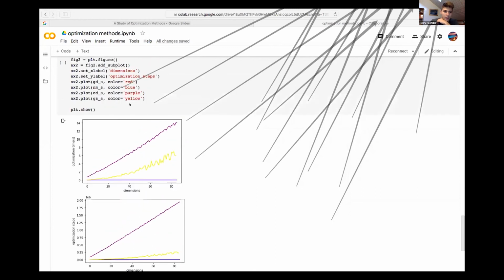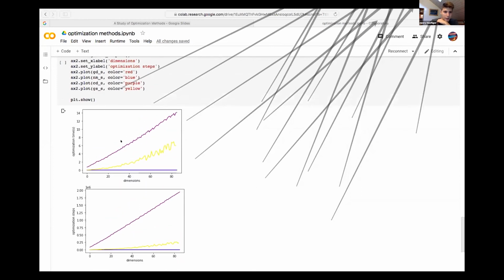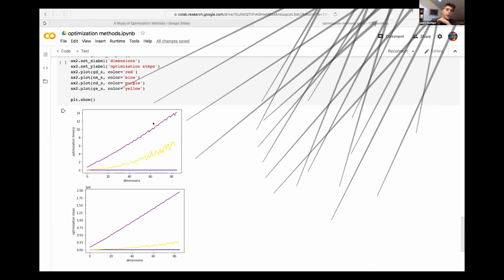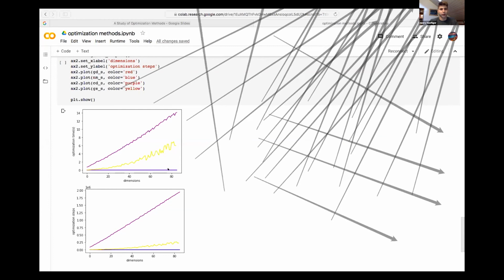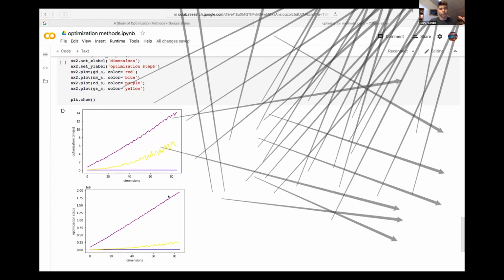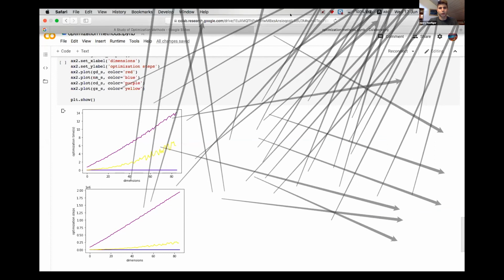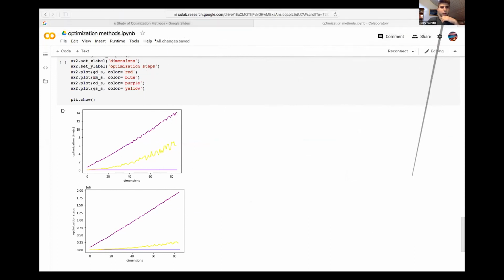And so what we present here is that in purple, we have the coordinate descent, which is misleading because we would say here that it's the slowest and the one that takes the most steps. But in terms of the computational complexity, so the amount of resources we need to calculate each step is much lower. So in terms of computing, it would possibly be the only usable method to achieve what we want.